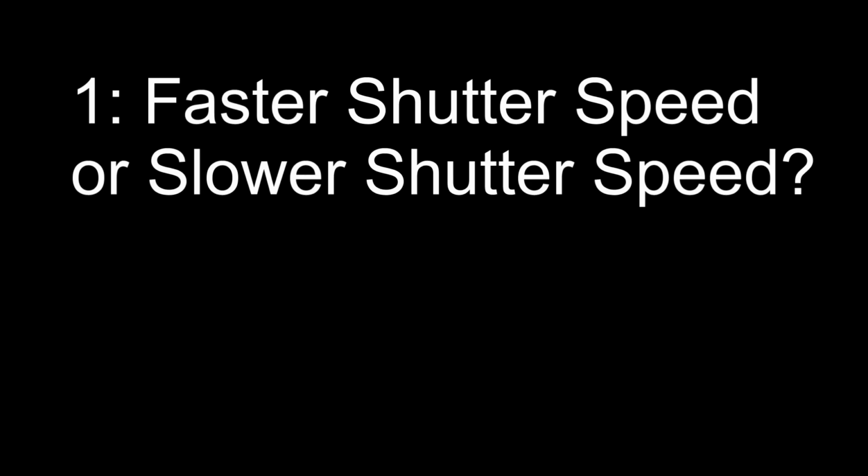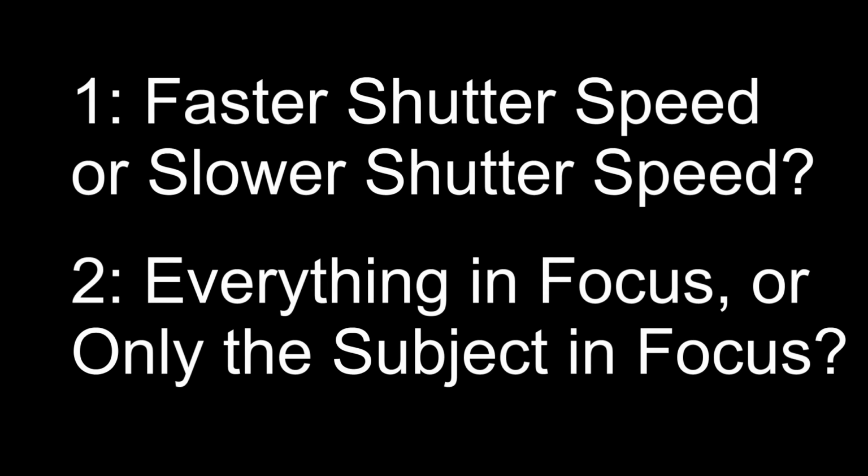So what you have to ask yourself when you're taking photos is as follows. 1. Do I need a faster shutter speed or a slower shutter speed? And 2. Do I need everything in the photo to be in focus, or does only the subject need to be in focus? Considering these two questions will allow you to figure out what aperture and what shutter speed to use. And be warned, in some situations you just can't have everything you want as a photographer. Often you'll have to make sacrifices.